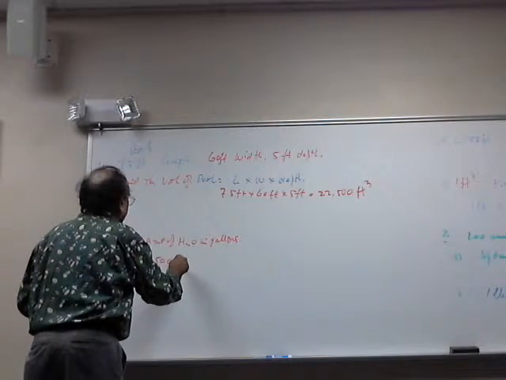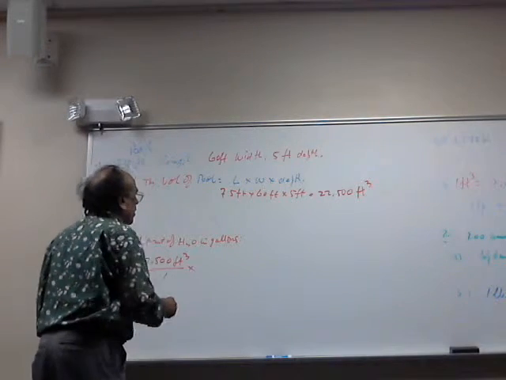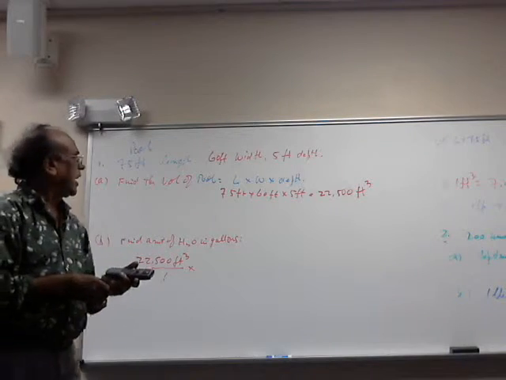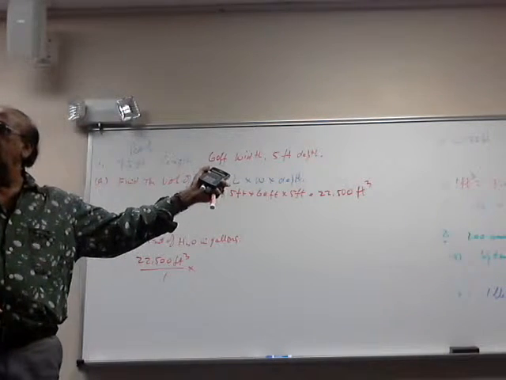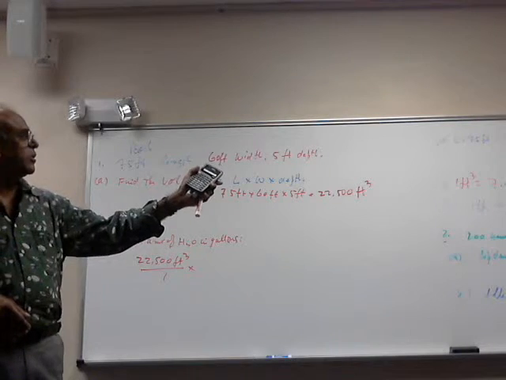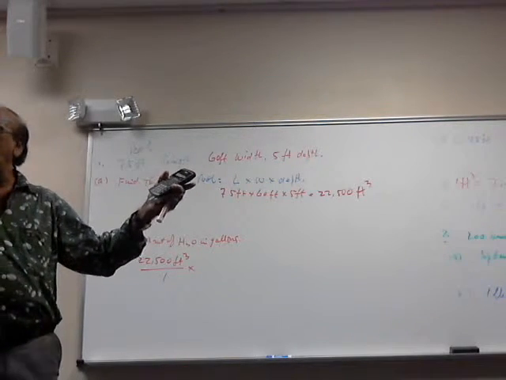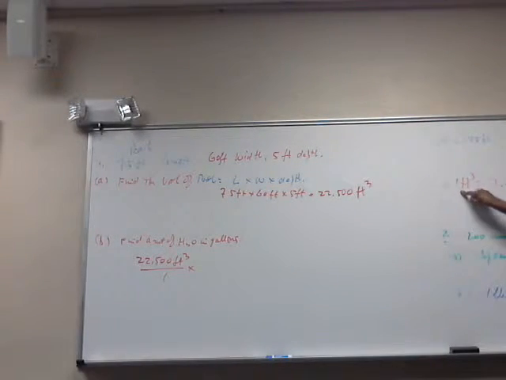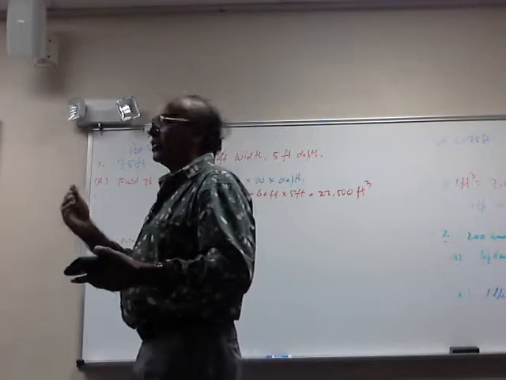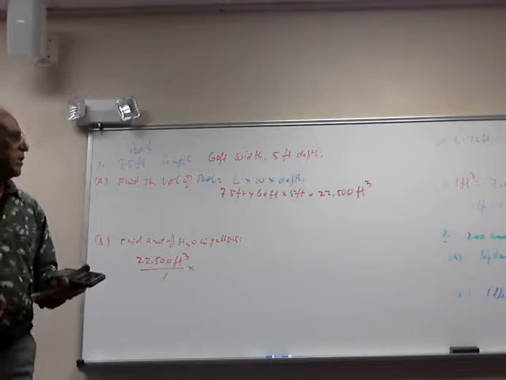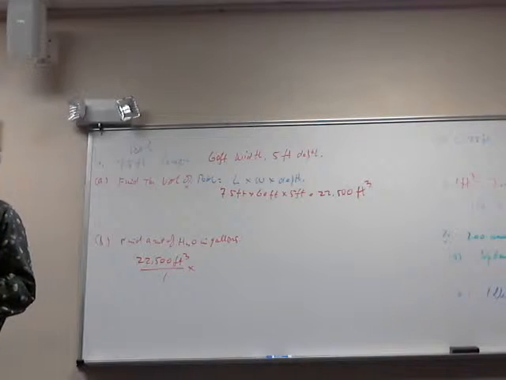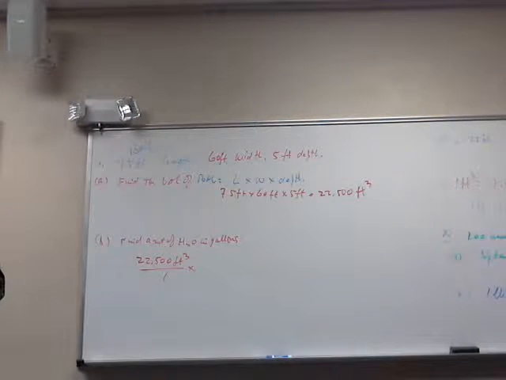22,500 cubic feet. We put it over 1, and now we'll multiply by our conversion factor. So, what conversion factor do we have? One cubic foot is equal to how many gallons? 1 cubic foot is equal to 7.48 gallons. This was given to you in one of the handouts, and we'll use that fraction to get rid of our cubic feet here. We have to convert the 22,500 cubic feet into gallons of water.